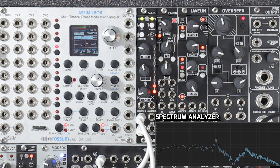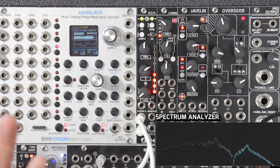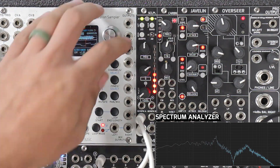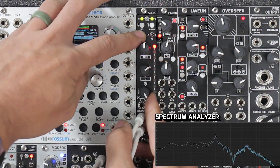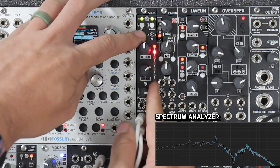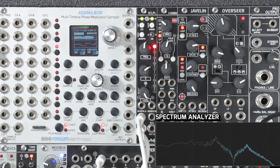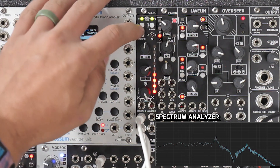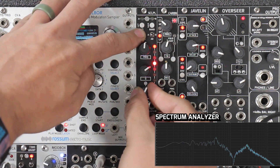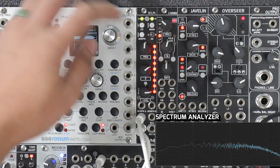So if I want to save something, I'm just going to go through here. Let's bring these back a little bit — let's just save that. So in order to do that, I'm going to hit Morph and go to the one that I want with this bottom knob here. I travel to the one I want, now I hit Save, and now that's saved. So if I want to recall a preset, there's two ways I can do that. If I want to do it from edit mode, I just hold Morph, and then use this bottom knob to find the one I want to load. And then when I let go, it'll load it.